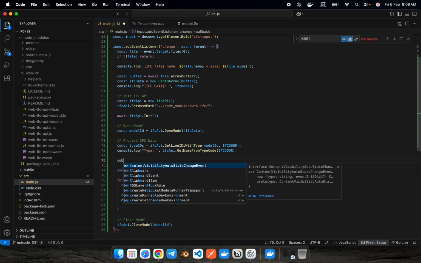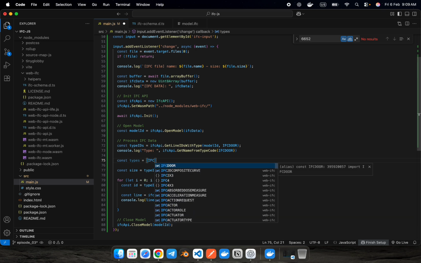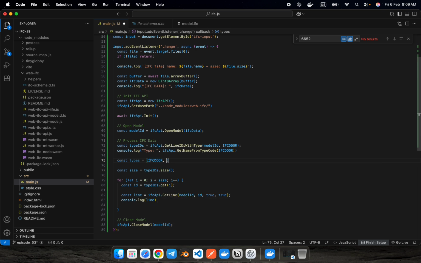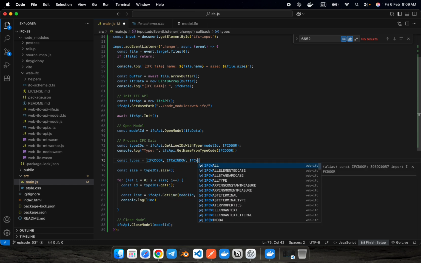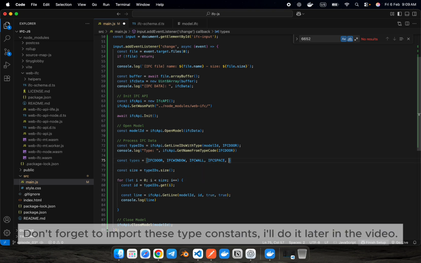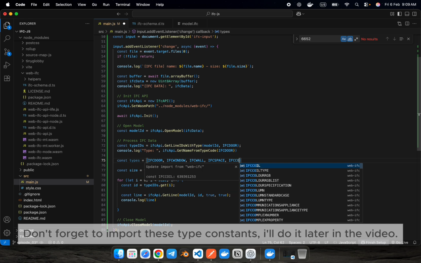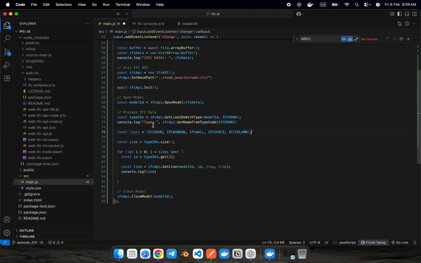In some real application we can have something like this: an array of IFC door, IFC window, IFC wall, IFC space, maybe IFC column, and you want to get the IDs of these and maybe put them into a map where you have the name of the type and all the element properties inside it.